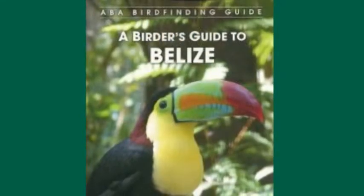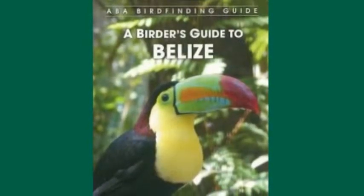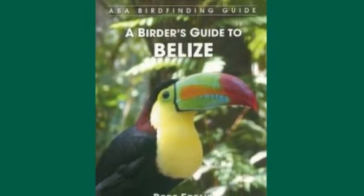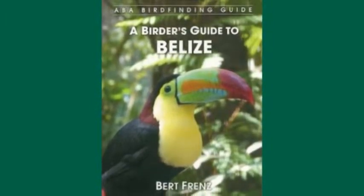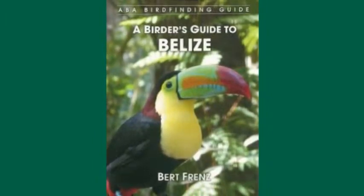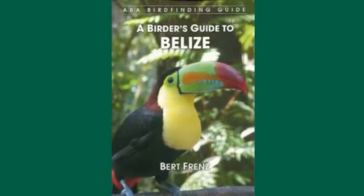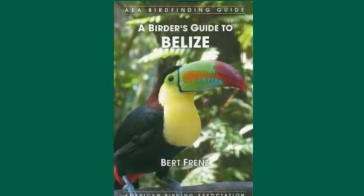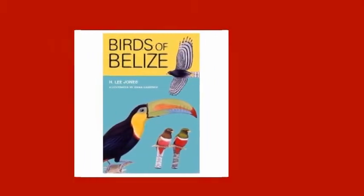Published in 2013 by the American Birding Association, A Birder's Guide to Belize by Bird Friends is a must-have for anyone interested in Belize birds. This book contains very detailed information on where to go in Belize for the best birding opportunities and where a particular species may be found. It is highly recommended. All of these resources are best purchased before travel to Belize, as they will greatly enhance the Belize birding experience. They are available through suppliers like Amazon.com.